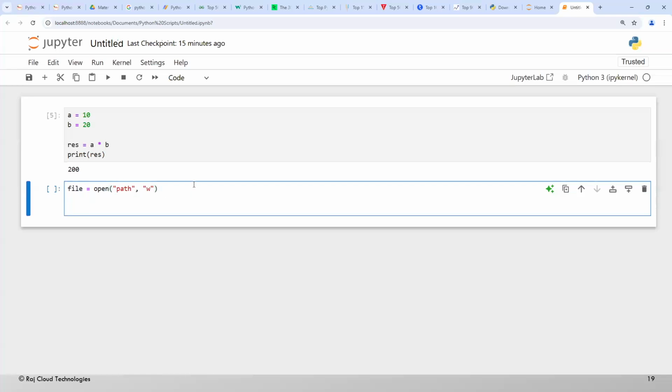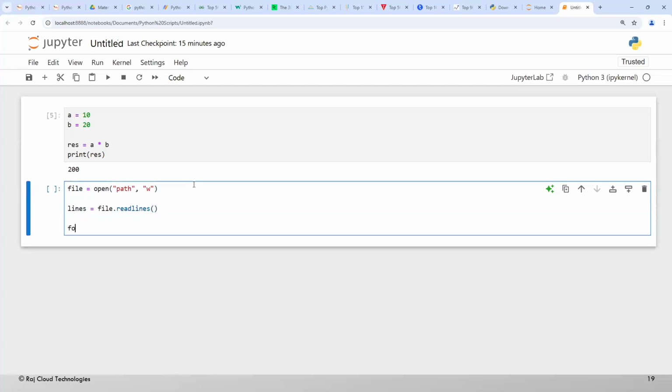You can just say lines is equal to file.readlines, and you will get all the lines. Otherwise, you can loop: for line in file.readlines.